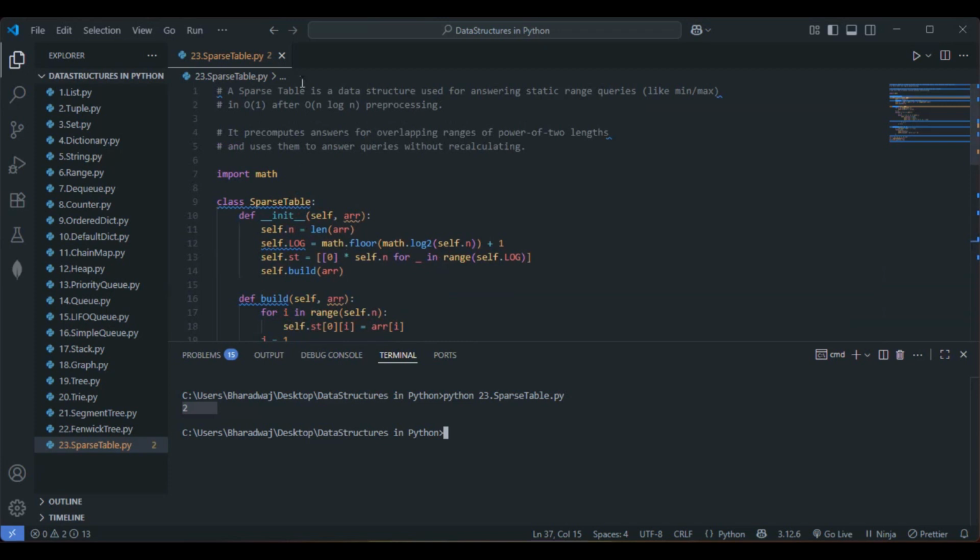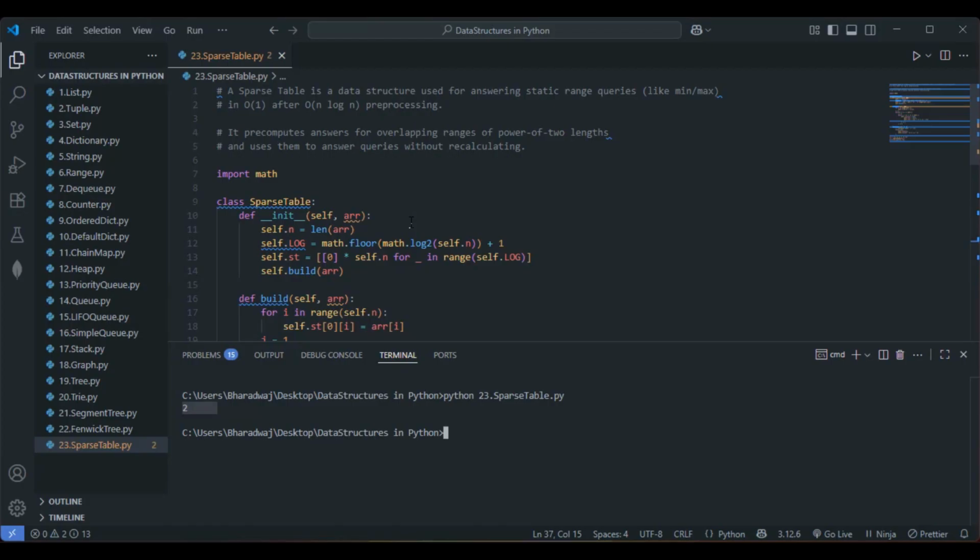Range minimum queries or max, right? Usually, when there is no updation required, instead of the segment tree, we can just go with a sparse table. The code will be less complex, and if we want to change anything, we can change it easily if we make use of the sparse table instead of the segment tree. If you're good with the segment tree, you can go with a segment tree as well.